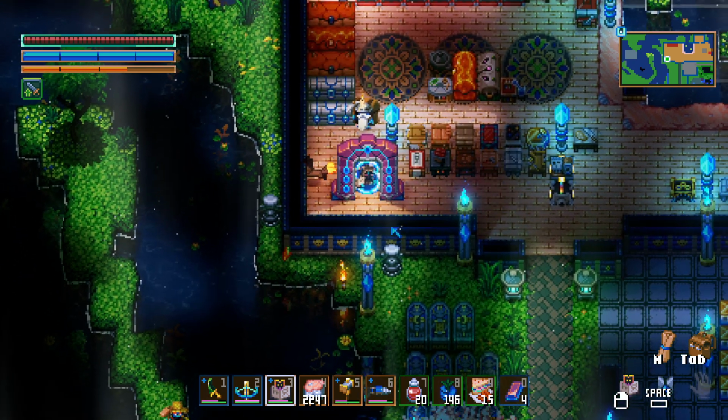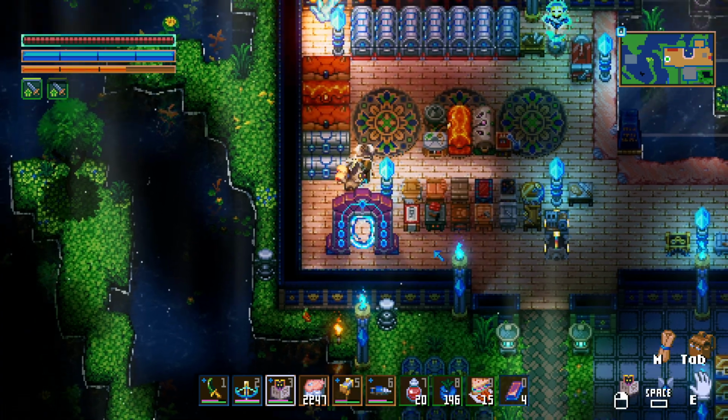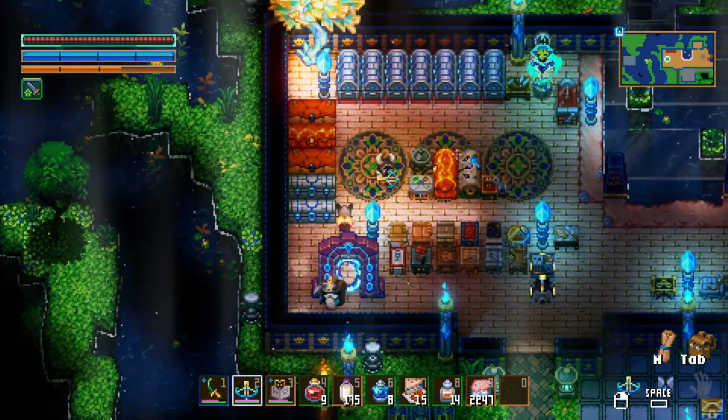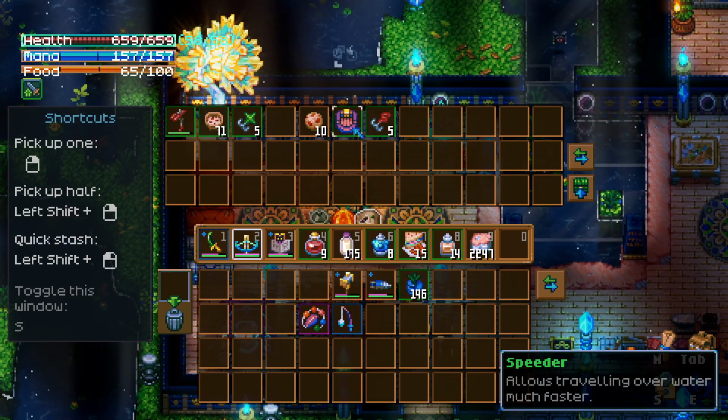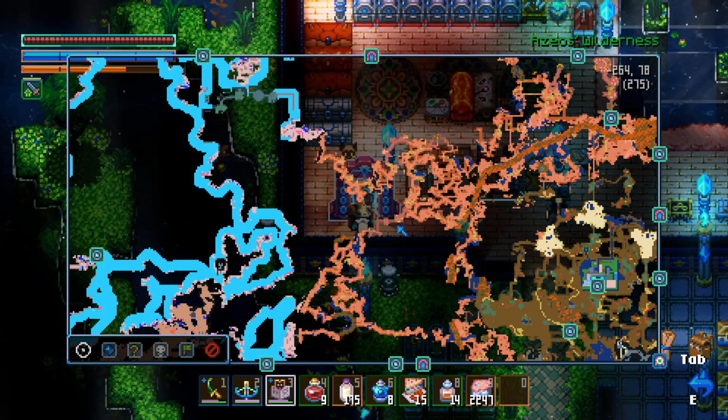Alright, so let's try this out. Did I bring some buff foods? Probably. Also, by the way, if you're doing this boss fight, you might want to have a boat. Alright, let's teleport to him and take this guy out.